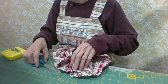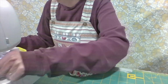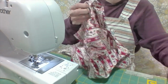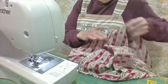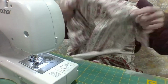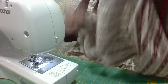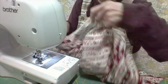Now, the next step, since we have that all pinned, is we're going to take it back over to the machine and we are going to stitch it down. And I don't stitch in the ditch with this one. I think it looks nicer with the thread actually showing along the edge. And it's just easier not to have to stitch it in the ditch.